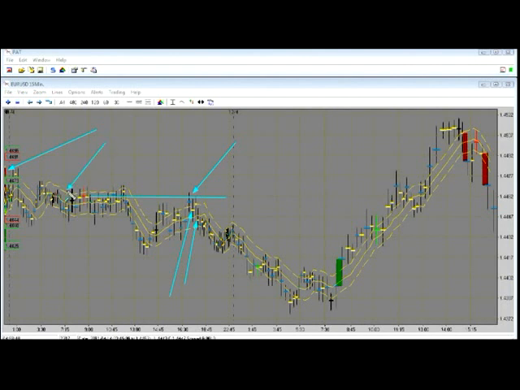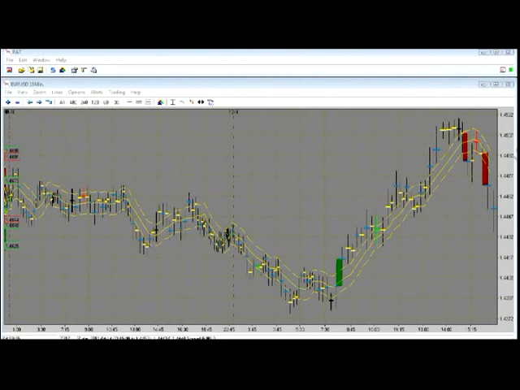And you can also see that there was another one over here as well, which actually had the same effect. Pretty much the market comes up, is going up underneath it all the time, hitting up underneath this line, and then eventually we see the market break away, which it did over here as well. Okay, so now let's get rid of those and get our line back on so we can have a look.